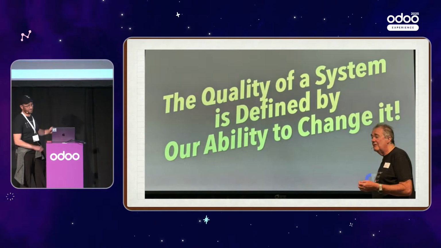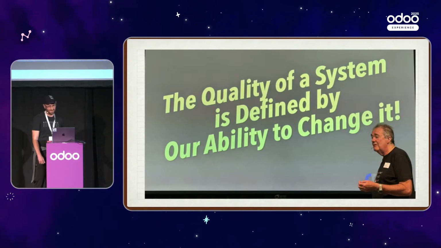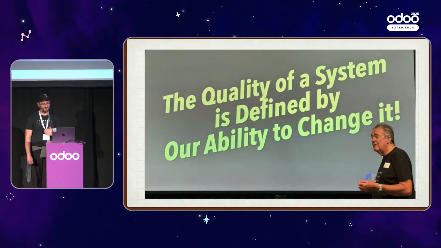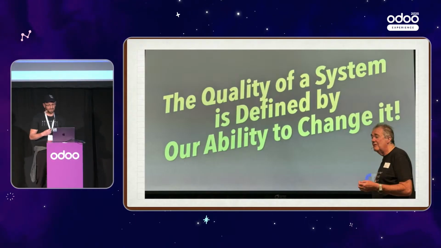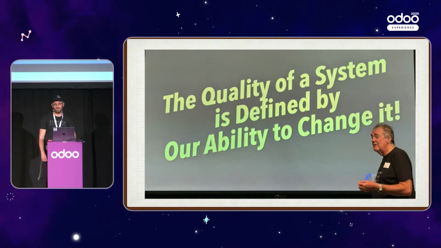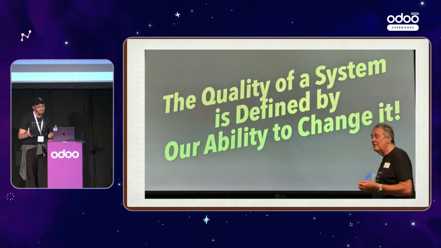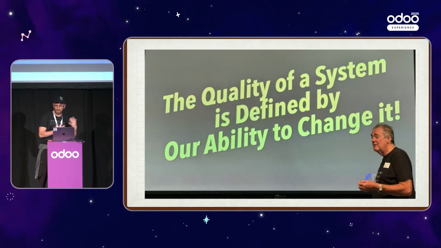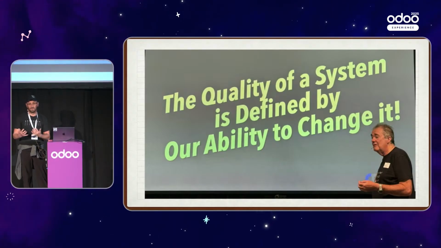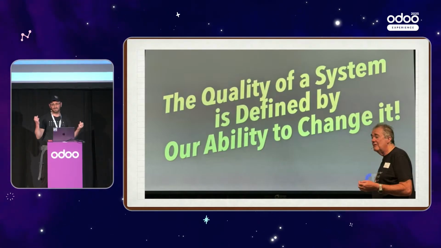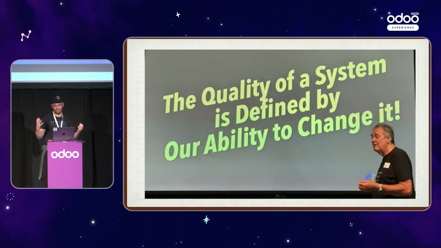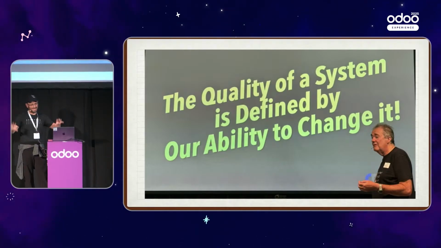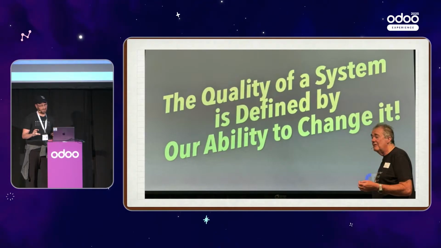So I saw this slide last week and thought, that's it. That's the thing I need on my deck. The quality of a system is defined by our ability to change it. So who agrees with that? Is that the quality we look for? Maybe. Yeah, there's other qualities. Quality sometimes is in our users' hands getting stuff done. But the user's getting stuff done, and we change the code, and it doesn't work anymore. They can't get their stuff done. So I think it's as important a quality as the stuff that sits in our users' hands. So you and your ability to change code is key.